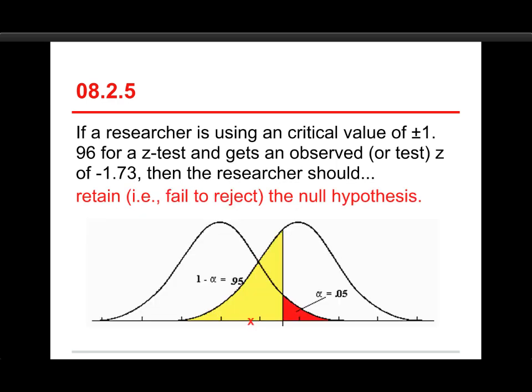So, for instance, what it's saying is, we set up this decision criterion that it has to be at least 1.96 standard error. Well, what it is is that the sample mean has to be at least 1.96 standard errors away from the middle of the null distribution. The one we have is 1.73 standard errors below. So, it's close to 1.96, but it's not there all the way. And because we set up this criterion ahead of time, and the data don't get to that point, then we need to say that we do not yet have compelling evidence of a difference, and we retain the null hypothesis, which says nothing's going on, and any variation is due to chance fluky variation.